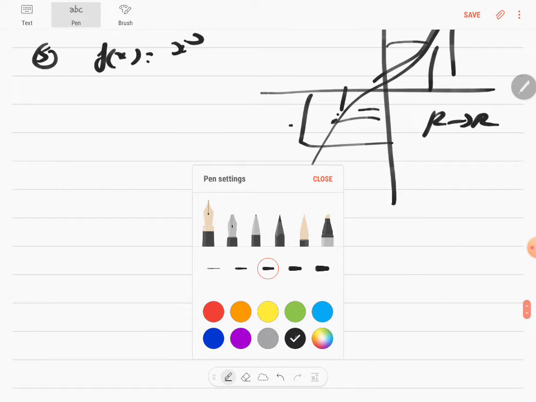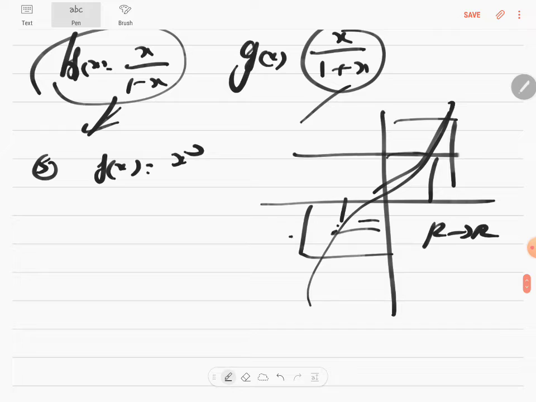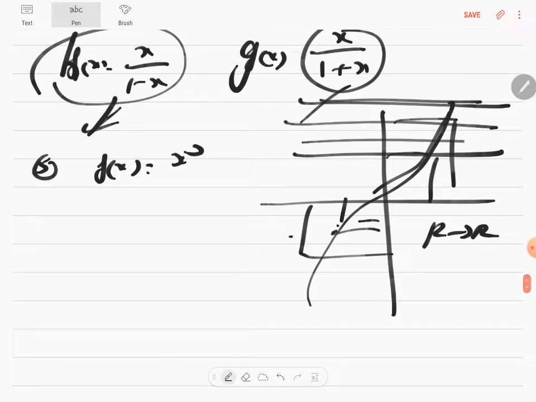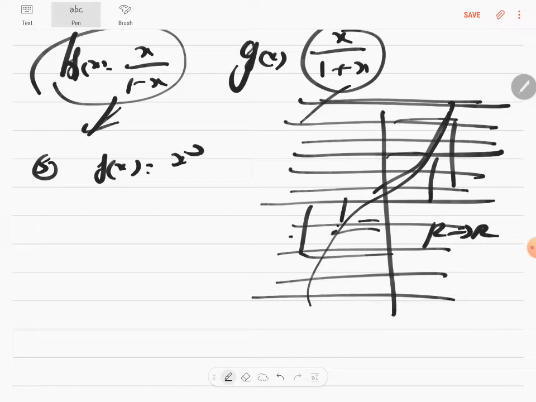See, imagine one straight horizontal line, like the x-axis. It is passing like this, and the graph is just going down, down. Every point is cut only once, so it's 1 to 1. Therefore, it's 1 to 1. But you can think just by the graph also, you know it's 1 to 1.